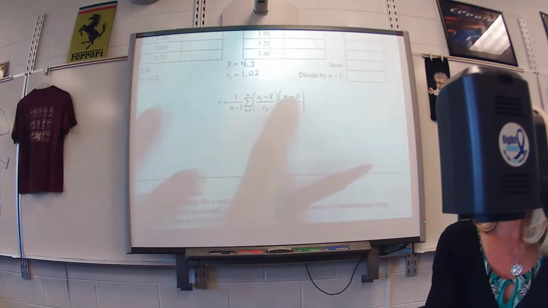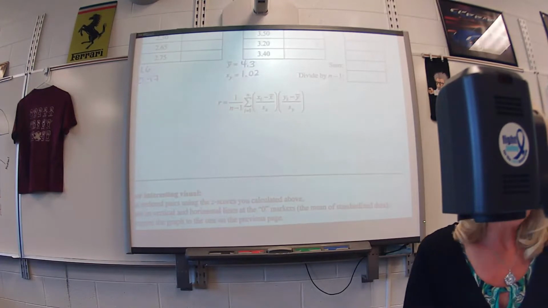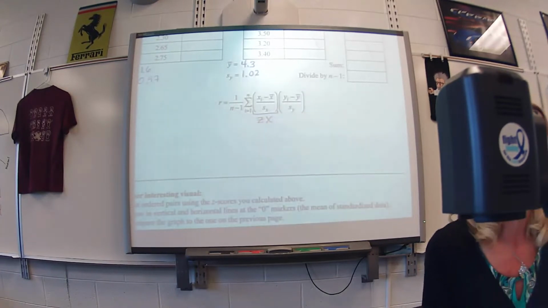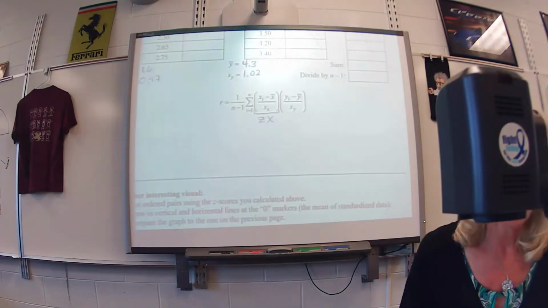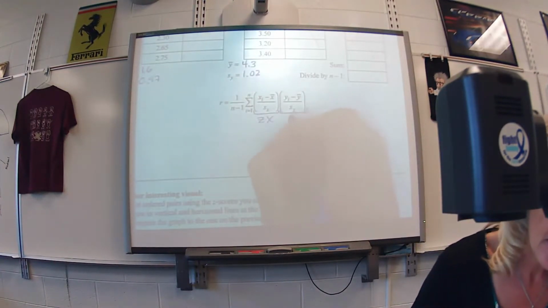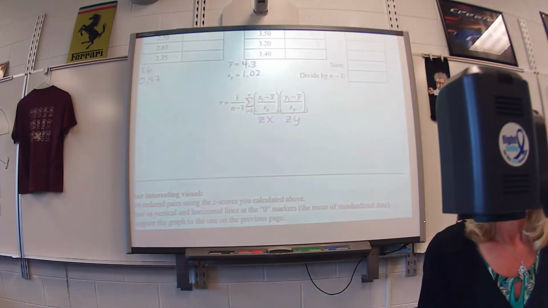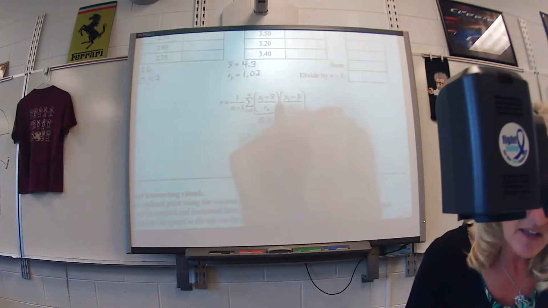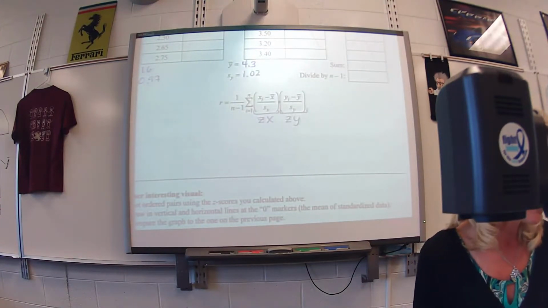So what I'm doing is I'm going for this formula right here. Now, I don't know how much you looked at that formula, but literally that's all this is. Those are the z-scores for the x coordinates: X minus x bar divided by the standard deviation. That's all this is. Those are the z-scores for the y coordinates. So what this formula says to do is take all the z-scores and multiply them together.